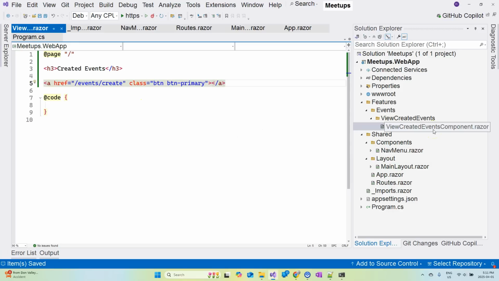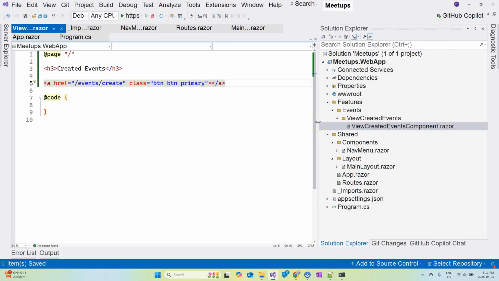It doesn't need any service yet, but later when we come back and load the events, load the created events, that's when we need the use case, which is, you can call it service, you can call it use case. I haven't made up my mind yet. Let's just go with the flow.